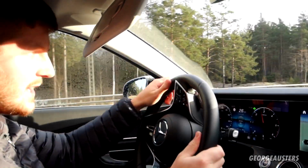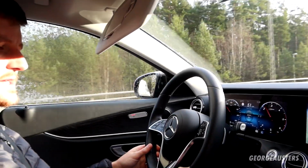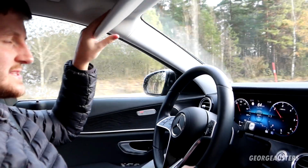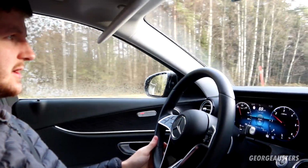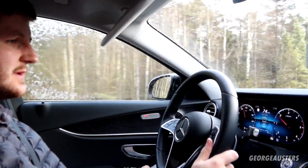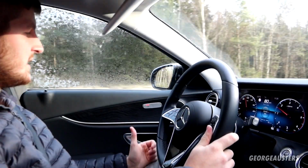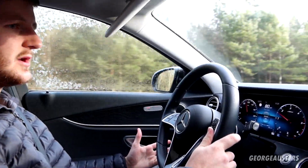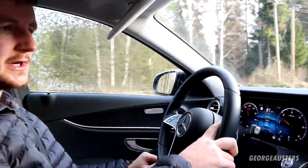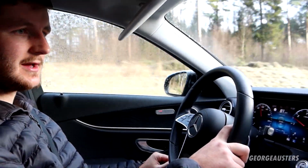I mean, this is only an E213D, which I think is a 2.2 litre diesel. You Mercedes guys might know better than me, but I think that's what it is. So I'm not expecting too much in terms of the power and all the rest of it, but the interior trim should really be up to scratch. And some things do look quite nice. It does look quite classy in here, but some of the materials are pretty cheap and plasticky, and I'm not really a fan of that.